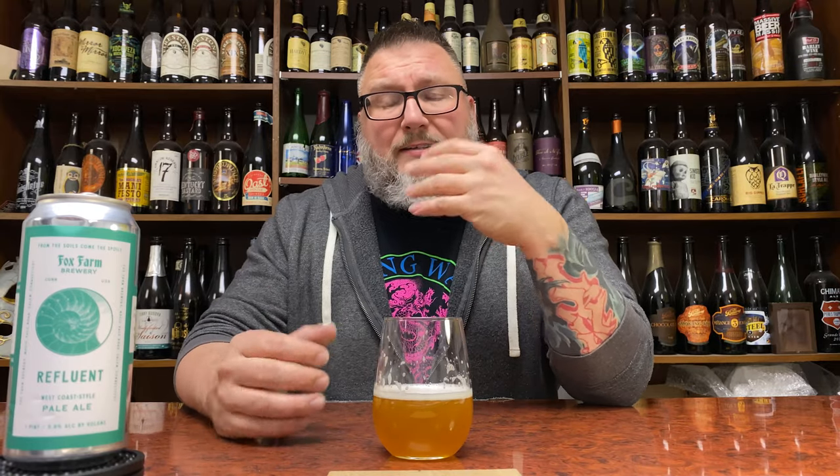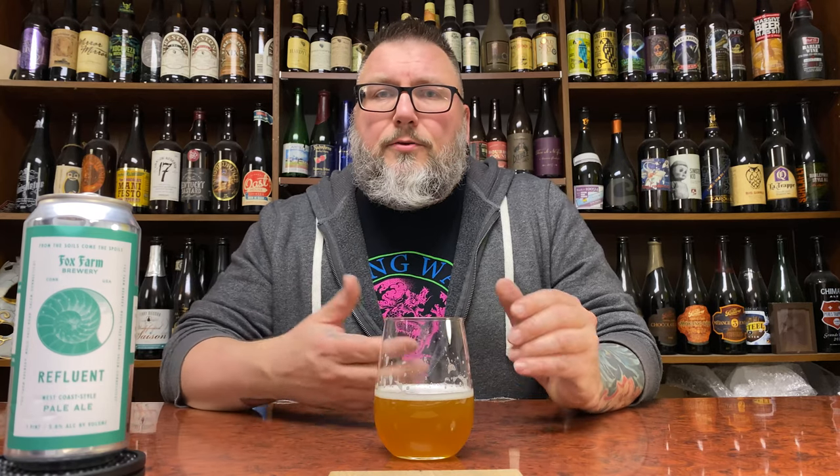It's really tasty. This is a really nice reprieve from what we see a lot of days, especially from our New England style breweries. It's not unique — Treehouse does their West Coast style, a lot of breweries do their West Coast style beers — but this one has a little bit of personality to it. It's not just a West Coast IPA stamped clone or anything like that.